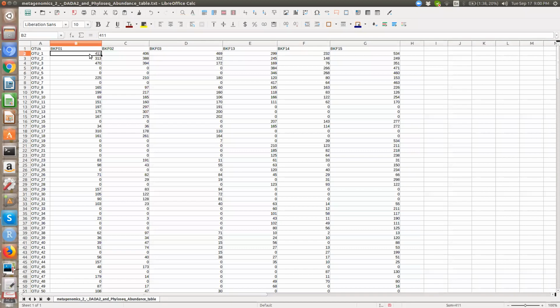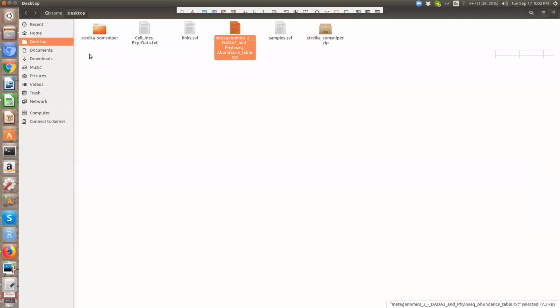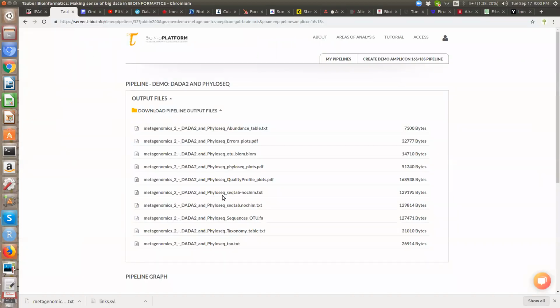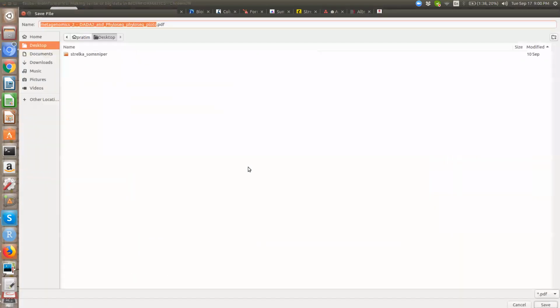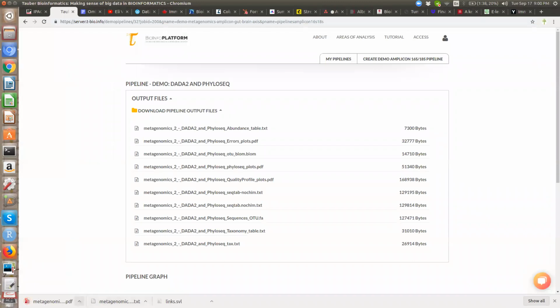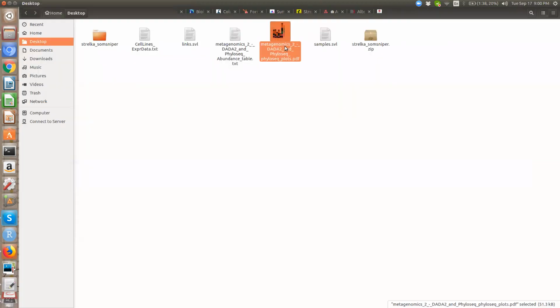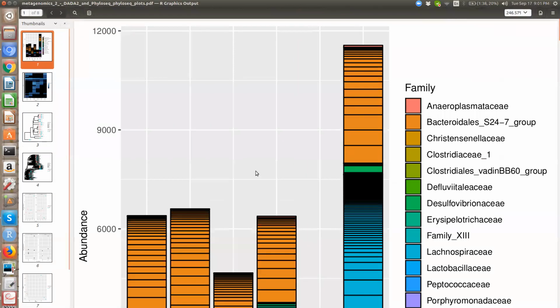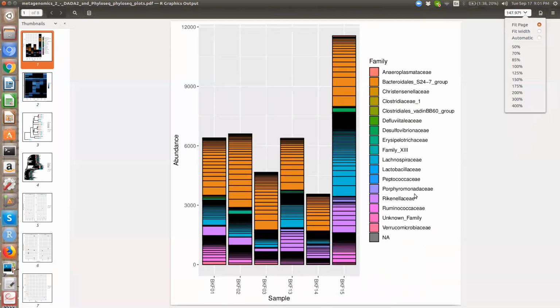Okay, so within the sample, see, I was telling you that the abundance table would contain whole numbers. See, this is the number of OTUs in this particular sample. We have not assigned the taxon. Sorry, we have already assigned the taxon; we are going to see the taxonomic output. Let's look at the phyloseq plot. So that's the PDF which is being produced. Let's see how it looks. Okay, we have something interesting here. Yeah, we have some alpha diversity. Let's fit page. Okay, great.